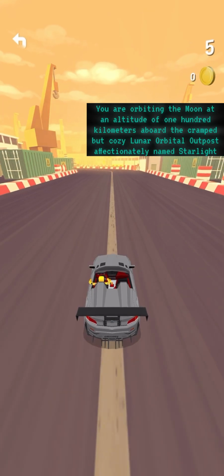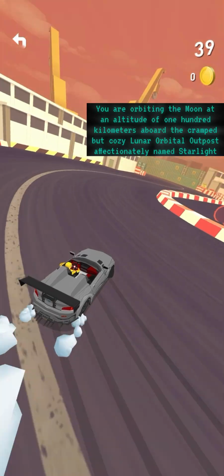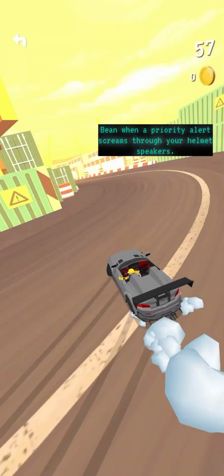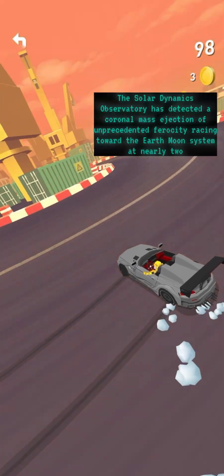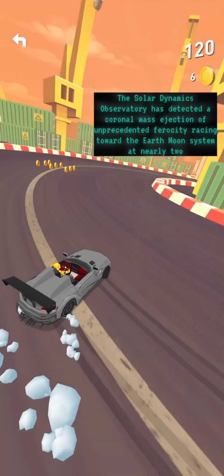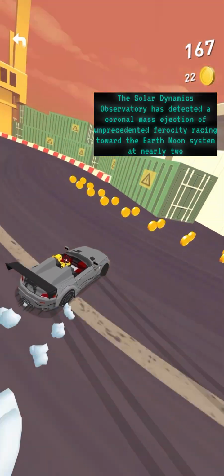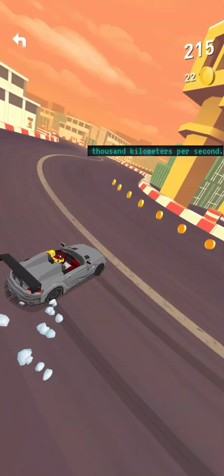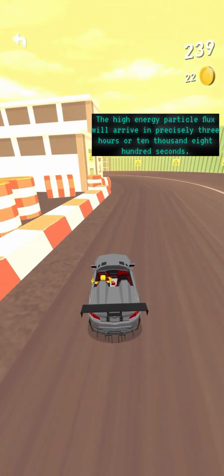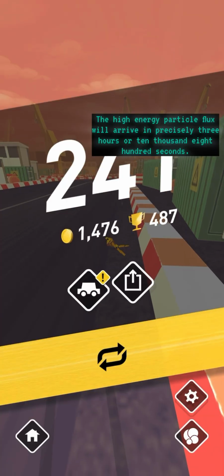Orbiting the Moon at an altitude of 100 kilometers aboard the cramped but cozy lunar orbital outpost affectionately named Starlight Beam, a priority alert screams through your helmet speakers. The Solar Dynamics Observatory has detected a coronal mass ejection of unprecedented ferocity racing toward the Earth-Moon system at nearly 2,000 kilometers per second. The high-energy particle flux will arrive in precisely 3 hours, or 10,800 seconds.